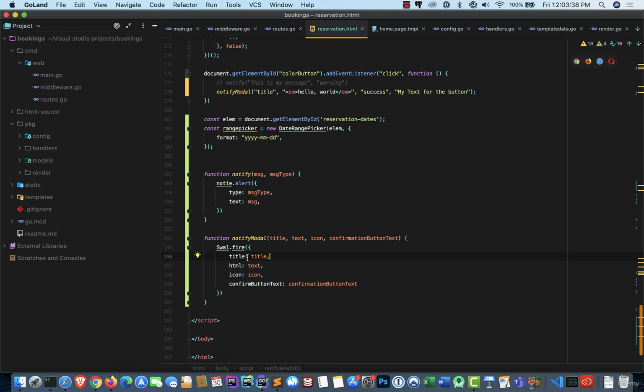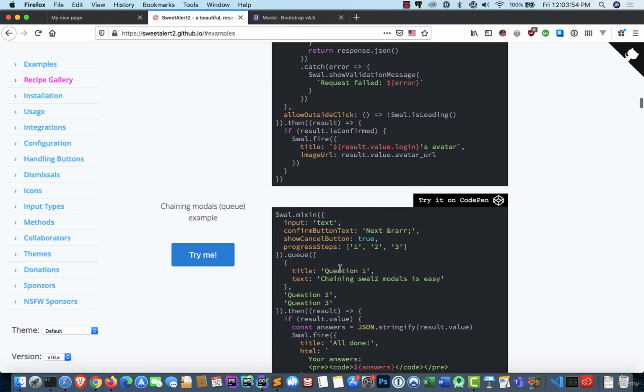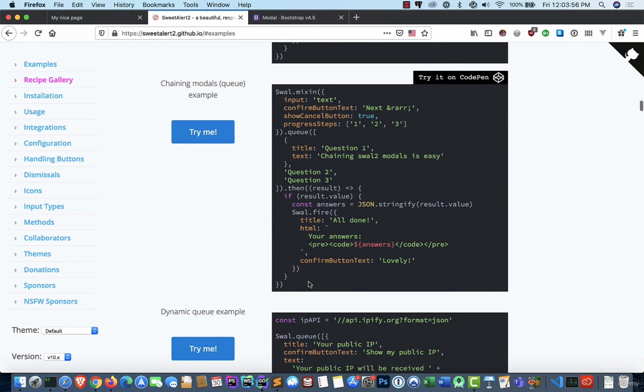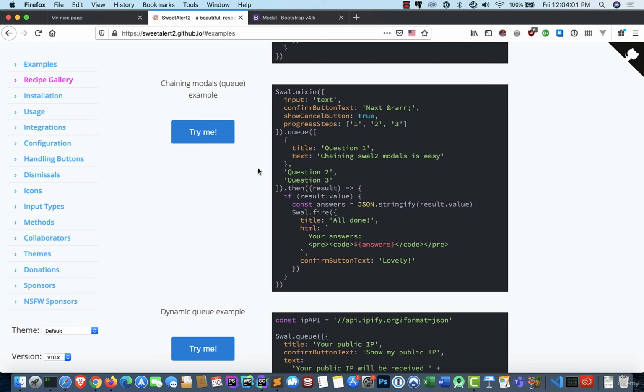So what I could do, I suppose, is write one function for notification, one function for a prompt input, one function for an AJAX request, one function to run some custom JavaScript, of all these different functions, and every time I want to use them, I'm going to be writing, as you can see in the examples here, some pretty long scripts. That seems like a lot of work. There's got to be a better way to do this.